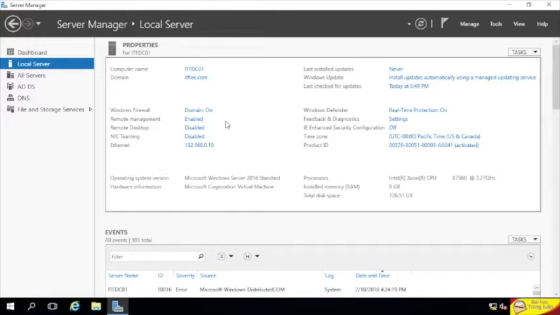So I'm not going to be transferring all of the roles, and I want to give you a warning that if you're in a production environment, you want to be very, very careful when you're doing this, because you could potentially cause issues if there's a failed transfer. So you only want to do this if you actually have a need to do so. Okay, so if everything's working good and you don't feel like you need to do it, I would say just don't transfer the roles. But if you want to prepare for having failover or just not having your whole domain go down because one server goes down, then this is the way that you do it.